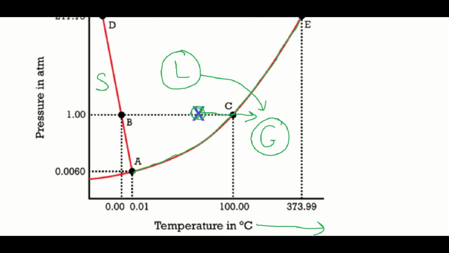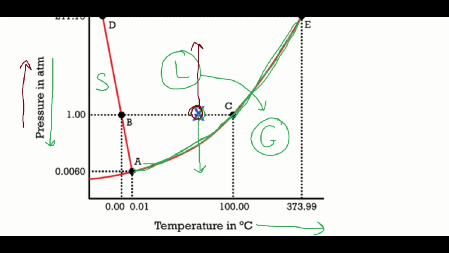But the question is asking, can you cross that line without increasing the temperature? So one of the answers is by simply decreasing the pressure, which is on the y-axis. From this X going down, we'll cross from liquid to gas, the boiling point. Some of you said increasing the pressure will boil water. That's incorrect, because if you're starting at this X and you go up, you're getting farther away from this line here in green, which represents all the boiling points of water.